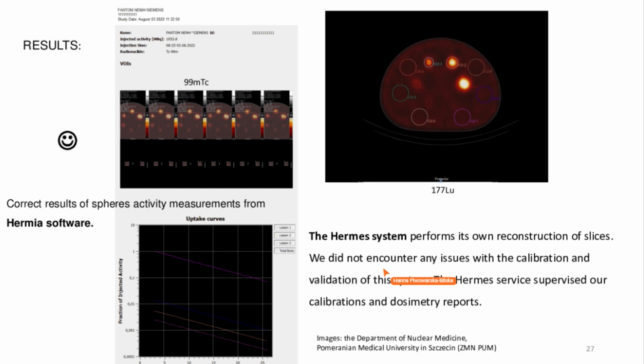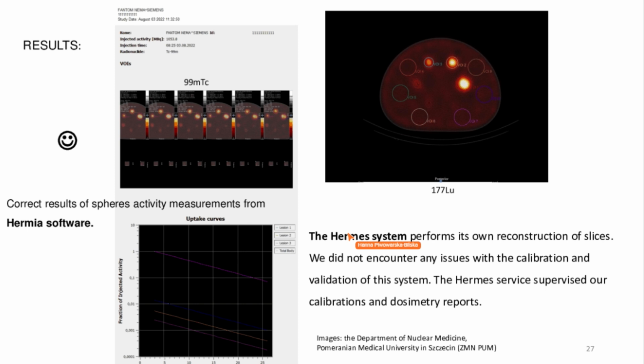Effects of the validation for the Hermes system. On the left-hand side, you can see the results for the NIMA Phantom filled with TechNet. On the right-hand side, results of the experiment performed several months later. Control of accuracy of reflecting activity.